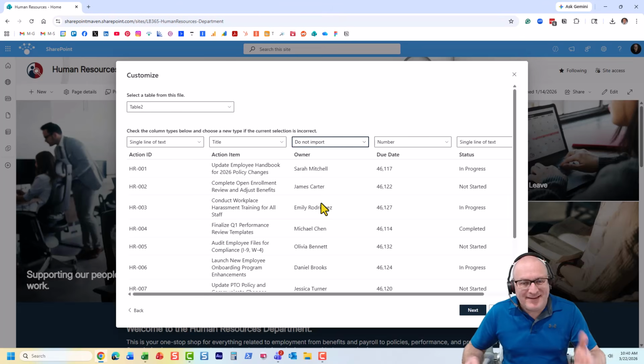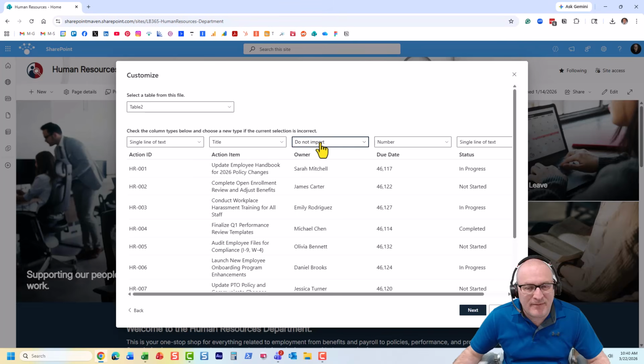Because when I assign it, let's say to actual people, employees, right? I want those people to be derived from employee directory. So when I'm in a list, I want to go against a person column. And from my experience, usually when you import data from somewhere, like an Excel document, there are just so many variations to spell employees' names, they never match. So to avoid any issues for the import, I say do not import, and then I manually create a column and fill out that column from the Active Directory, if that makes sense.